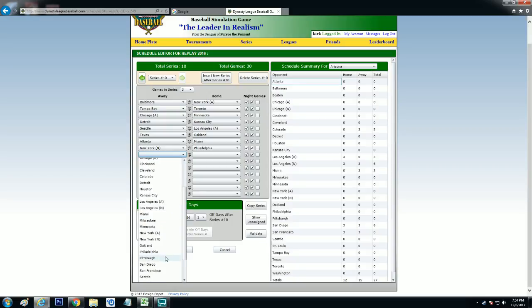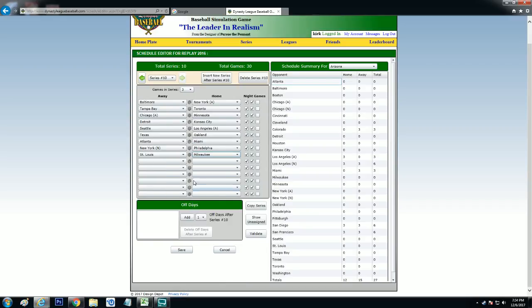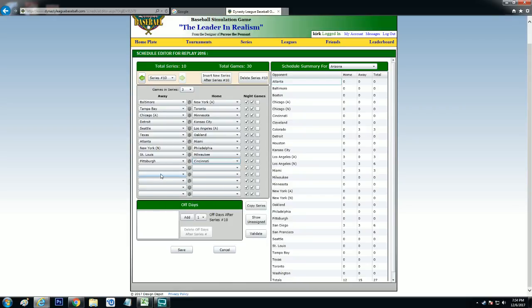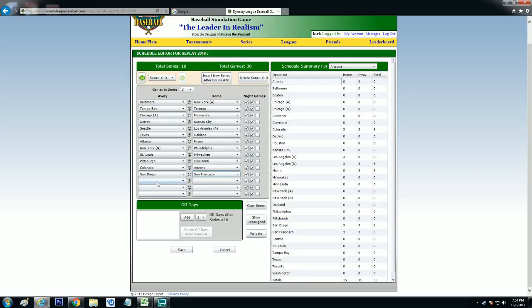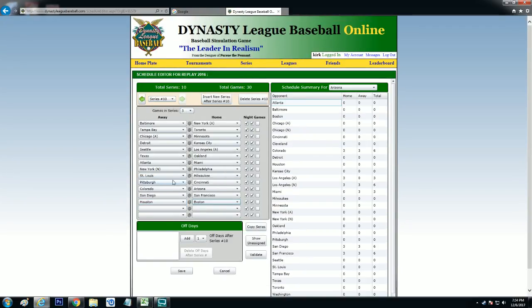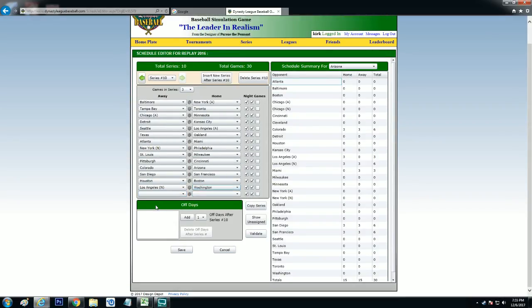St. Louis at Milwaukee. Milwaukee, where are you? There you are. Pittsburgh plays at Cincinnati. Colorado at Arizona. San Diego at San Francisco. Houston at Boston. The Dodgers at Washington. LA at Washington. And the Cubs at Cleveland.